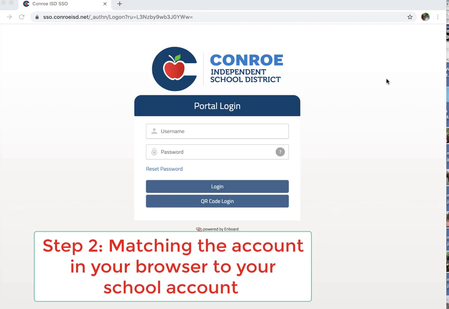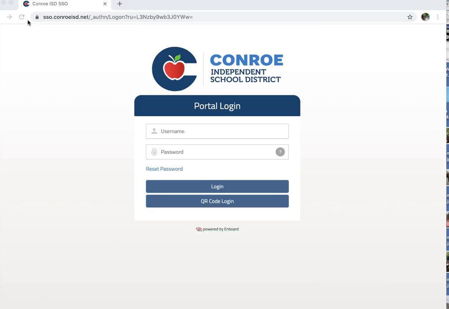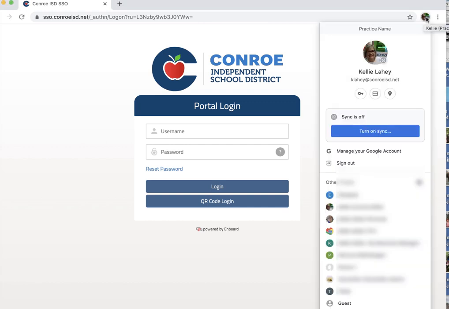And in that case, you need to be aware that your Chrome browser that you're using may be the same browsing window that a family member used. So to make sure that you're using your own Chrome browser, you look up in the upper right corner and you should see a picture, and that should be related to you. But if it's not, that's okay. You're going to click on the picture and scroll down to where it says add. It's at the bottom.